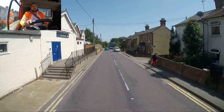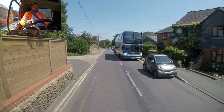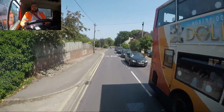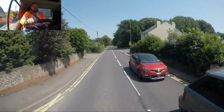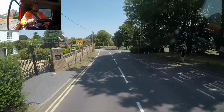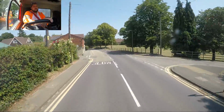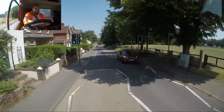So yeah, anyway, we've got a bus here, so someone could be crossing the path behind the bus, so we do need to be careful as we go past the bus, just in case someone is crossing. I'm also keeping an eye out on the car behind the bus in case he's looking at a pedestrian walking, so you're kind of looking at his line of sight basically. But yeah, another green light, so no one is there. That's good, we can carry on.